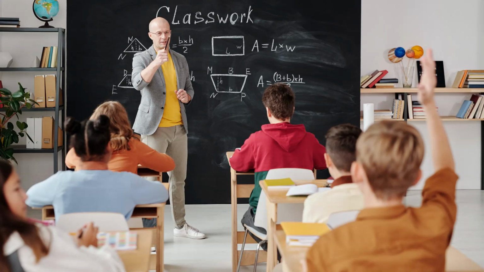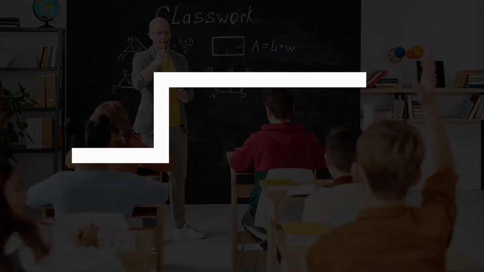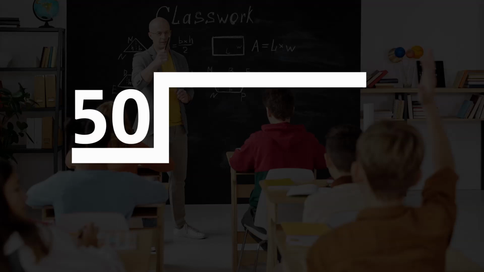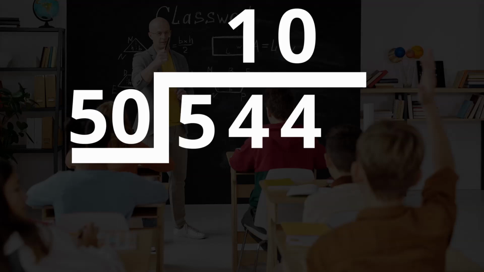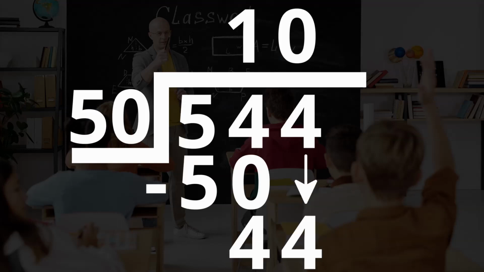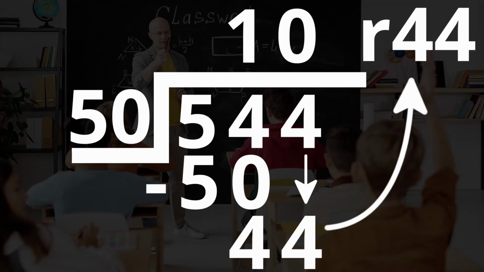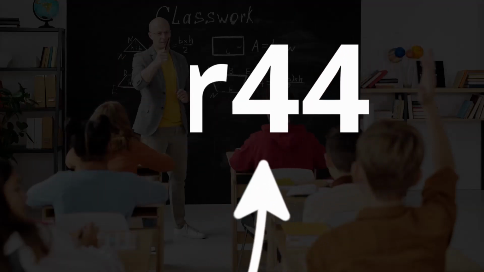Remember in grade school when you were taught how to do division with this funny little right angle line and the divisor in front and the dividend inside? And above this line, you would write how many times the divisor would fit into the dividend. And then, just to the right of this, if there was any, you'd write what was left over and call it the remainder. Well, modulus just returns what's left over, the remainder.